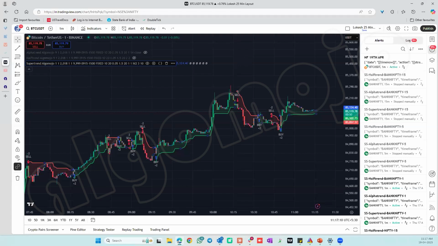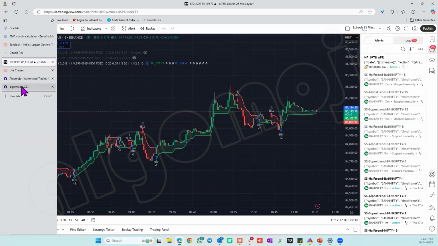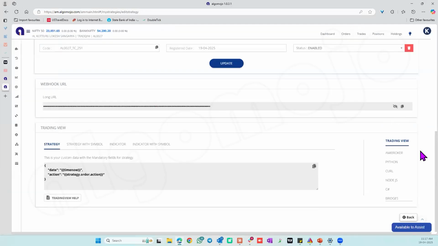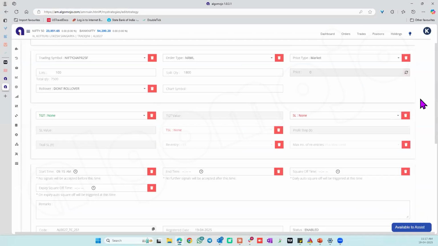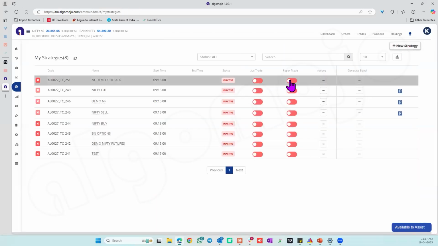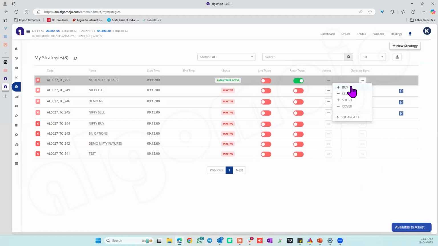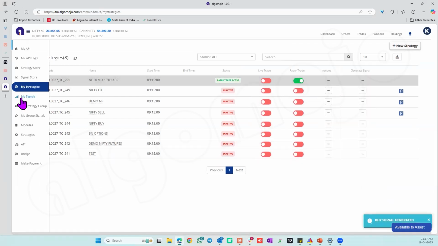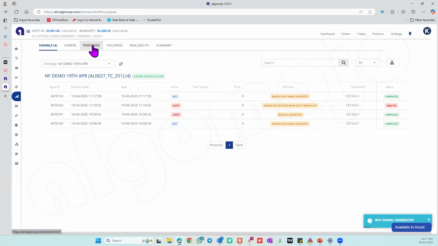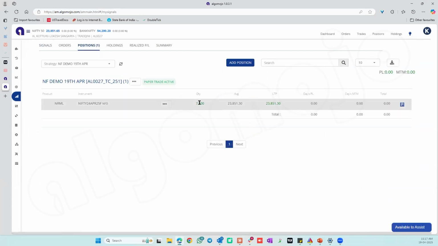Yeah. So what I was mentioning was, suppose you feel that okay, supertrend is running long and you want to take this entry, and after that leave it to the system, the supertrend, to take the orders going forward. What you can do is go to Algomojo, for example, here, and take a position manually. So I'll enable paper trade and say take, since it is running long, I'll say buy. So we will have a long position running. So, for example, 7,500 quantity of Nifty futures running.